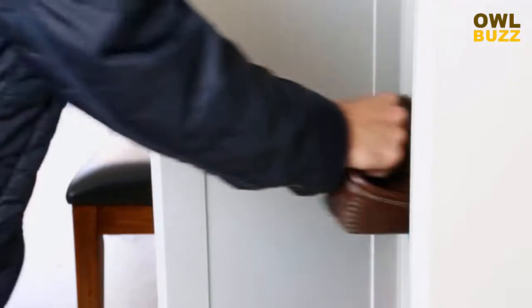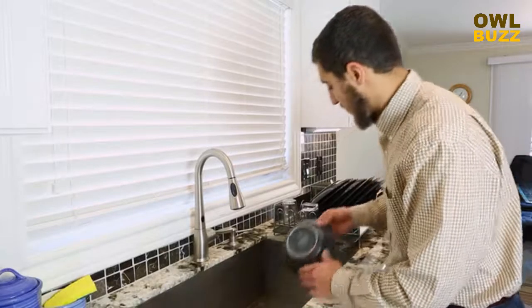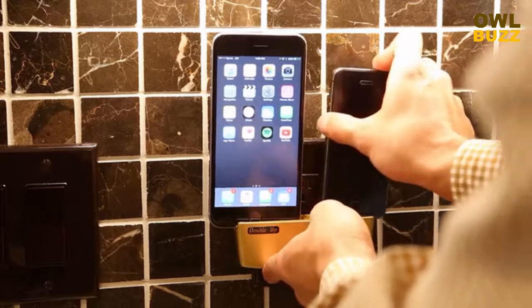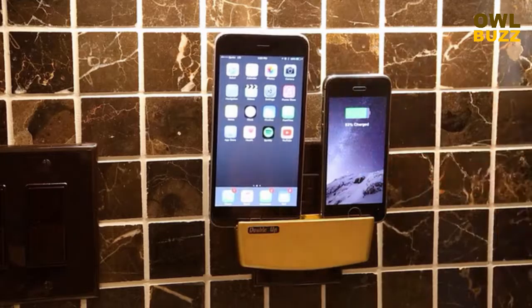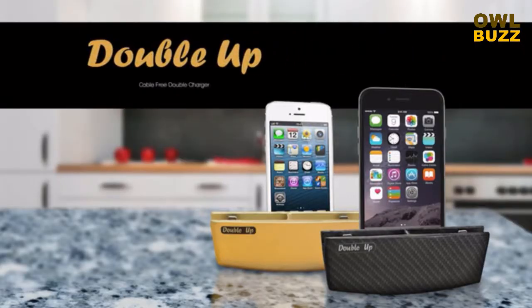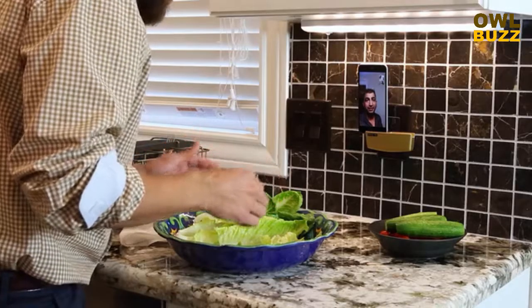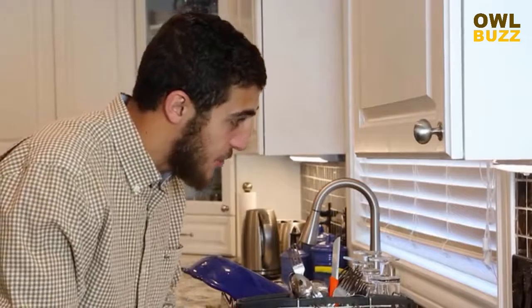The same as anything in your life, your phone needs a place you can leave it so it's safe and secure. Now your cell phone has a home of its own. Meet Double Up. Double Up is the market's first cable-free, multi-user phone charger that allows you to charge and still use one or two phones at the exact same time.